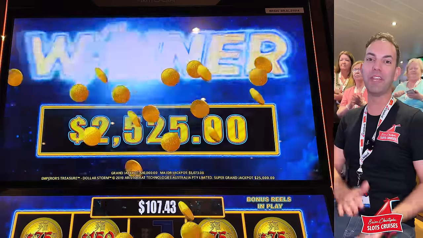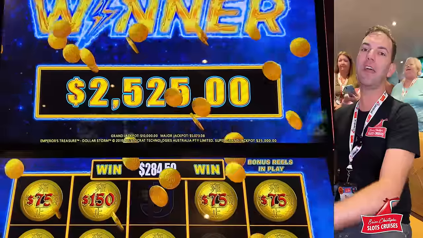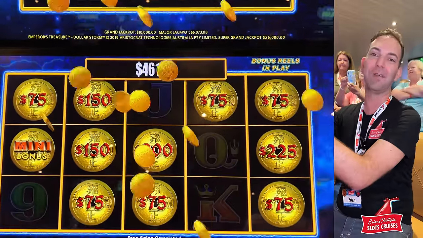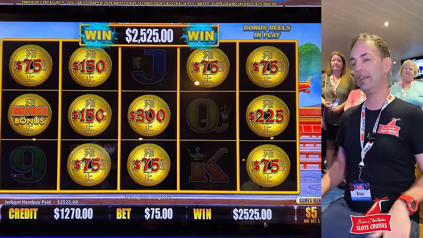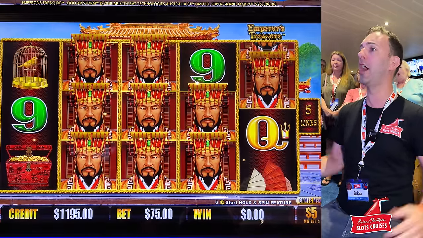$25, $25. Beautiful. On spin number 62 as well. Very good. That means we have 88 more spins to go, you guys, if my math is correct. All right. We are excited. Our second word already. And continuing on with more spins at $75 a spin. There you go.